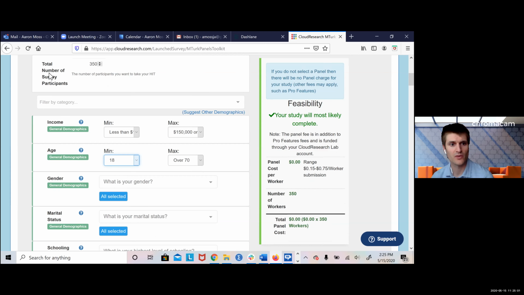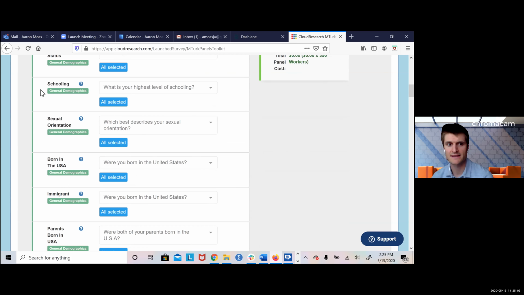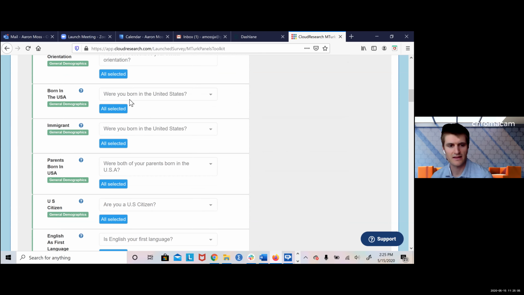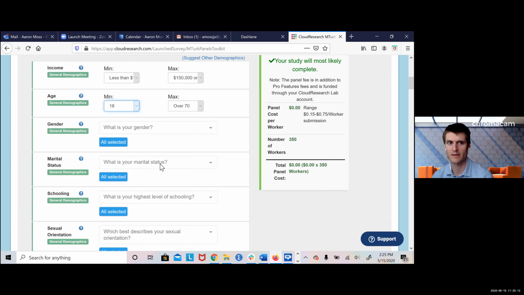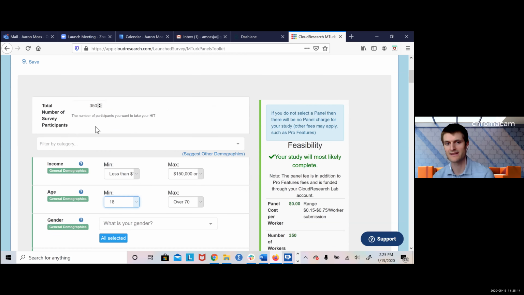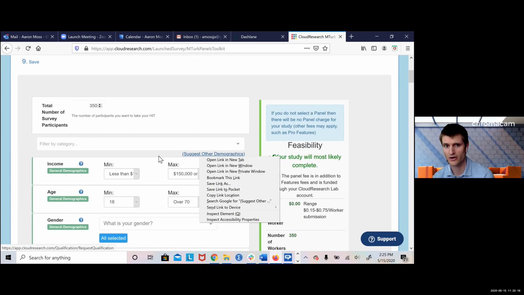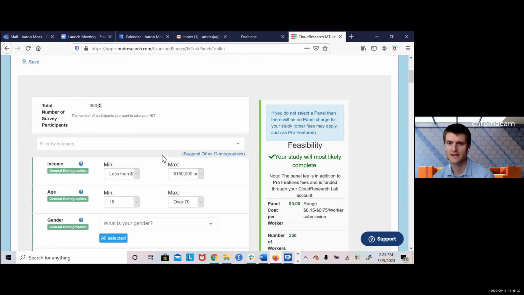And so we have a very long list of demographics. You could look through the list, and if you ever have a qualification here that you say, oh, I really want to find people who meet some criteria that isn't listed here, you could let us know. So you could suggest a demographic criteria or a question, and we can quickly sample thousands of people within a matter of days and then make those people who qualify available to you.